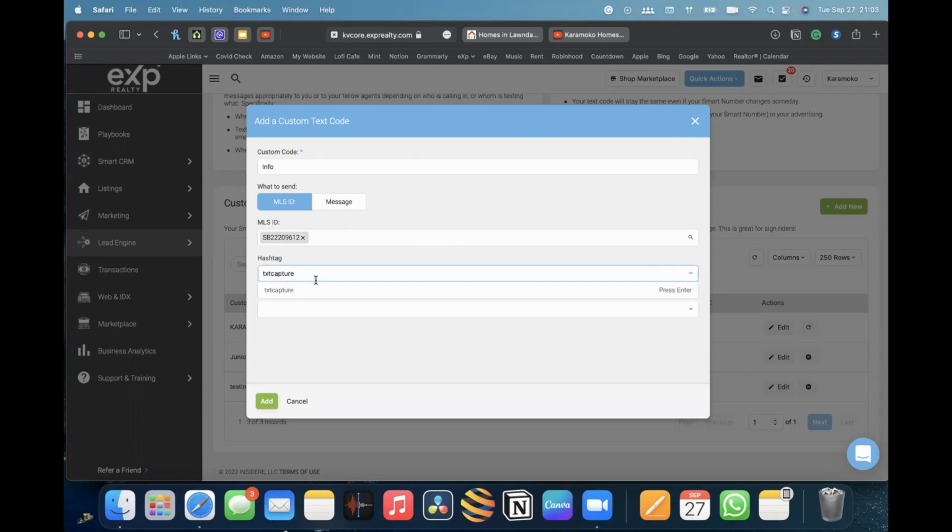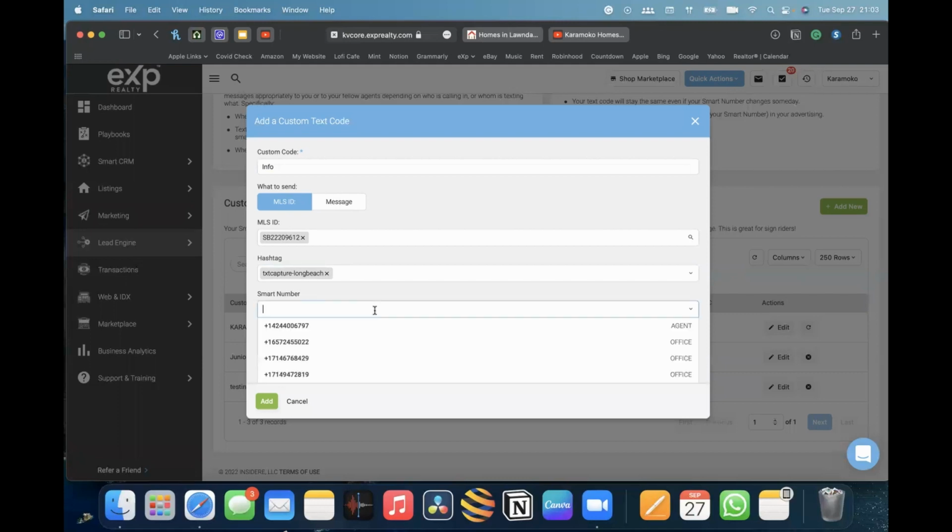And if it was for an open house, which for this example it is, let's say the open house is in Long Beach, we could say Long Beach right here. Obviously the MLS ID will tell me what property this was referring to. Or you could add more details in a hashtag to let you know exactly where that person saw your smart number. And then down here, you have the option to choose which smart number you want them to text.